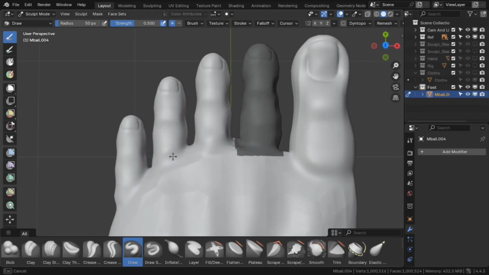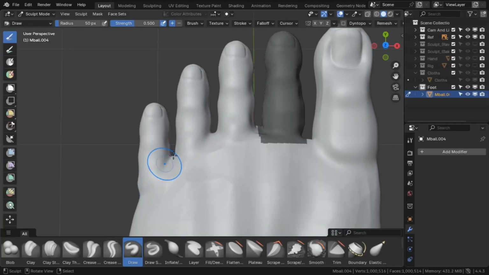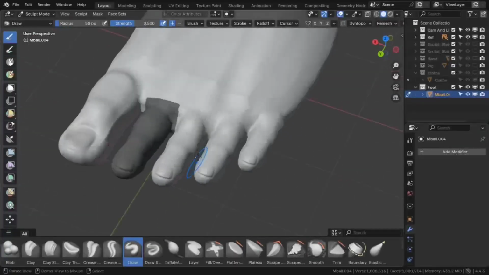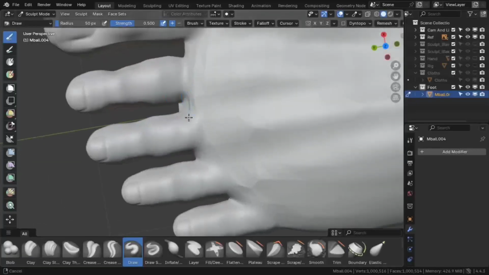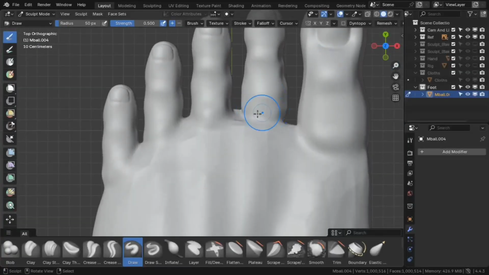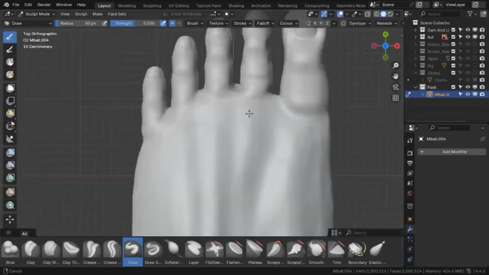And pressing the Alt M, you can clear the mask. The masked area won't be affected. The unmasked area you could be working on.